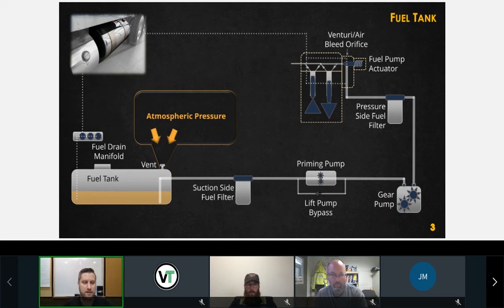I'll give you a hint. It's got to have fuel in it. If it doesn't have fuel in it, we're going to have some issues. What else? The tank has to vent? Good point, Jordan. The tank has to vent. Why does the tank have to be vented?